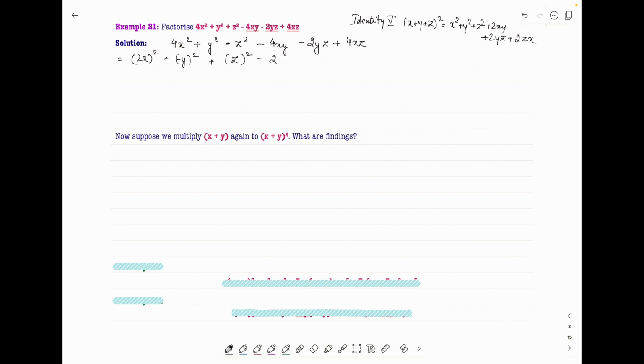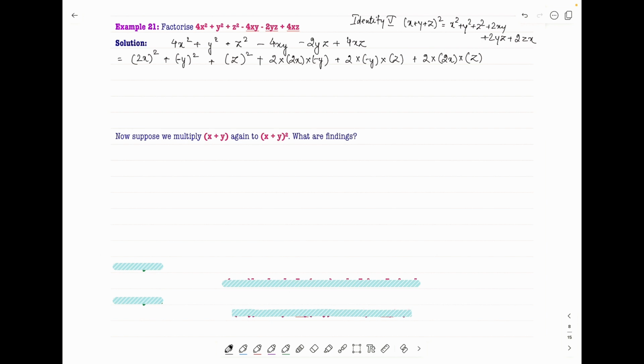Okay, so we can write 4xy as 2 into 2x into y, which is minus y. This will become plus 2 into 2x into minus y. 2yz means 2 into minus y into z only. You substitute: instead of x you write 2x, instead of y you write minus y, instead of z you write z. Then plus, instead of x we write 2x, instead of z we write z only. So this is 2 into 2x into z, this is 2 into minus y into z, this is 2 into 2x into minus y.